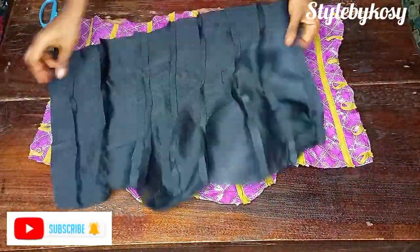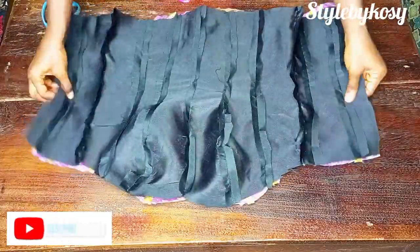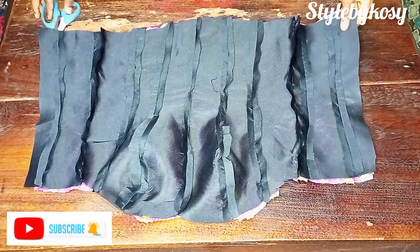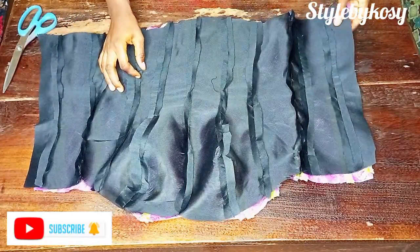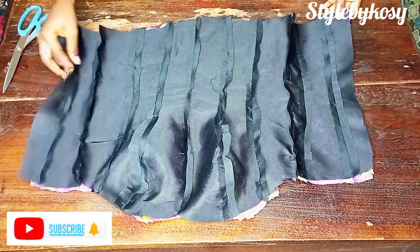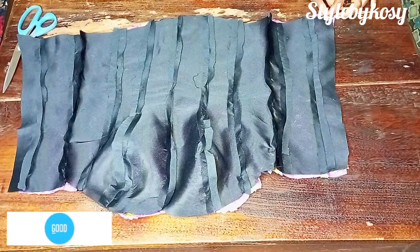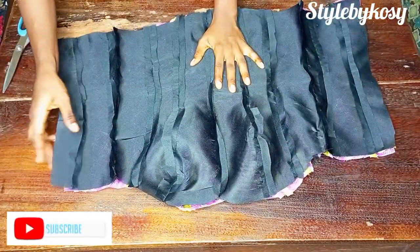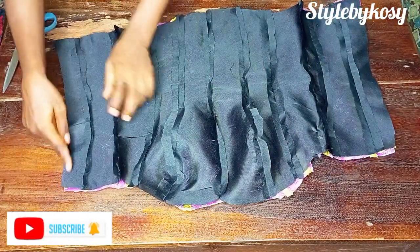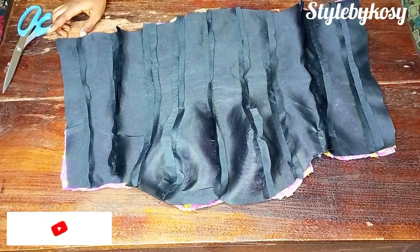So I'll just go ahead and open it up, then place my lining on top of it, the right sides facing each other, just like you are seeing me doing. So guys, after doing that, firstly, I'm going to sew both sides. Do you get? I'm not going to sew the upper part, and I'm not going to sew the down part because I will be running a bias stitch there. Just go ahead and sew both sides just like this.